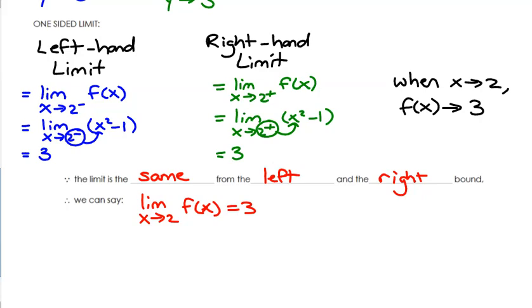Okay, now you're going to be like, okay, so what happens if you get a 3 and this one is not a 3, this one is like a 4? Okay, if they don't match, then you would actually say the limit as x approaches 2 of your function does not exist. Because they have to actually match from both sides. If your arrows are approaching different places, obviously your function is not continuous. We're going to get into a little bit more of that in a second.